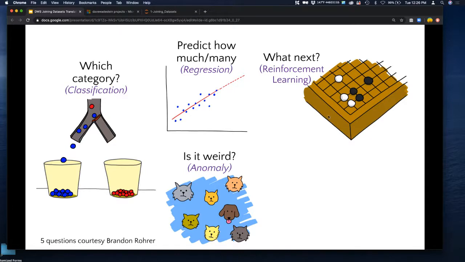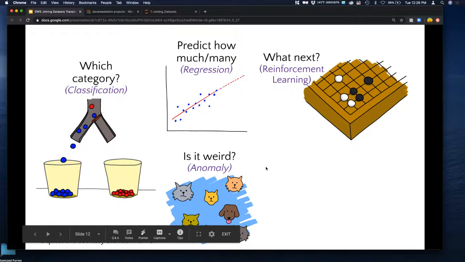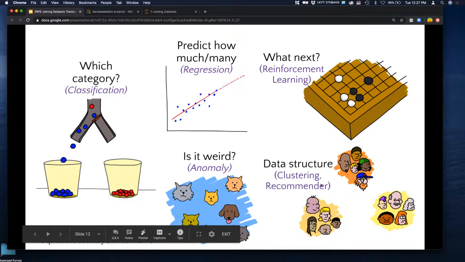Should it go try to vacuum more? And usually there's some kind of penalty and reward associated with certain actions. And the idea is that you're going to basically reinforce some behavior over time with this penalty and reward, in some ways kind of like we do with our kids. And so that's another kind of question that could be answered. And finally, clustering or recommender systems, we're pretty familiar with these.